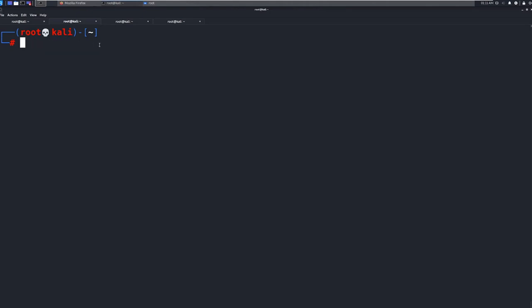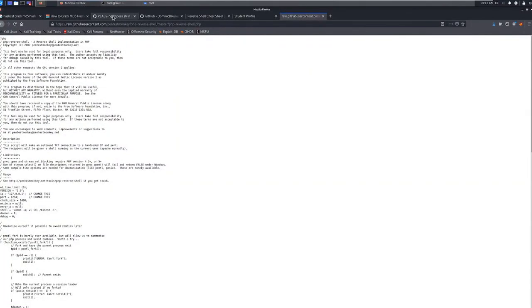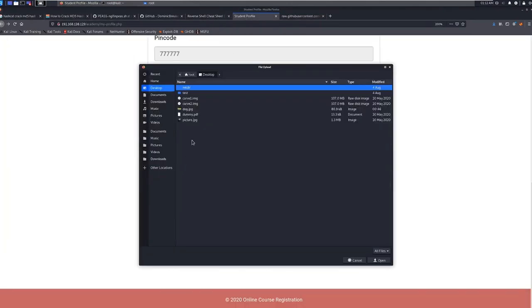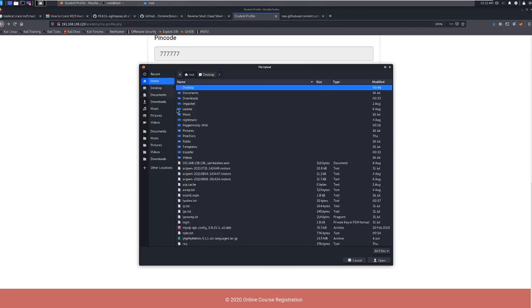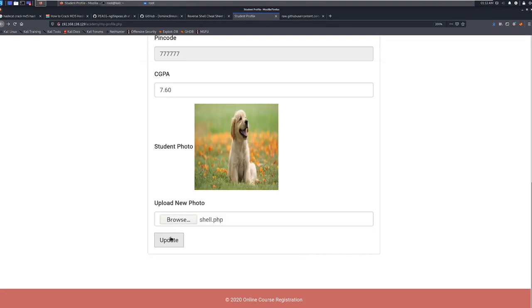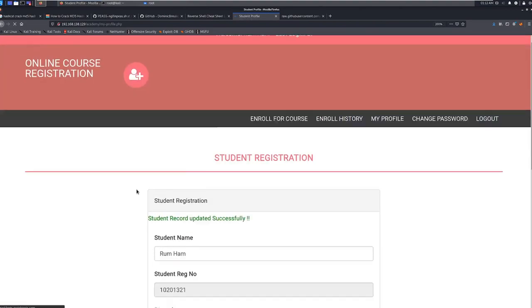So, we have shell.php. We need a listener. We're going to do a reverse shell here, so 1234 with nc -nvlp on Netcat. This should not be unfamiliar to you. You should already be aware of this. So now we've got this listening, waiting for something to happen. We're going to go back and upload this malicious file. I put this in my root folder, shell.php. Click Update.